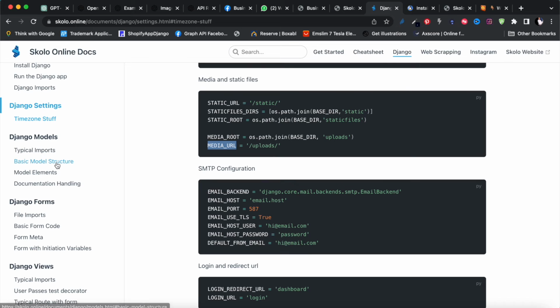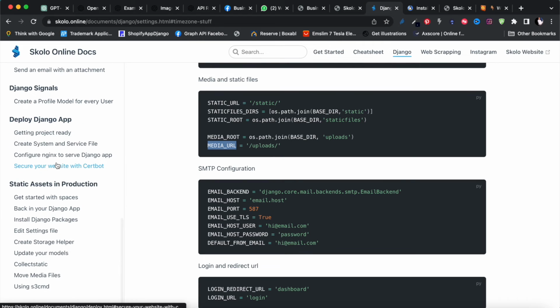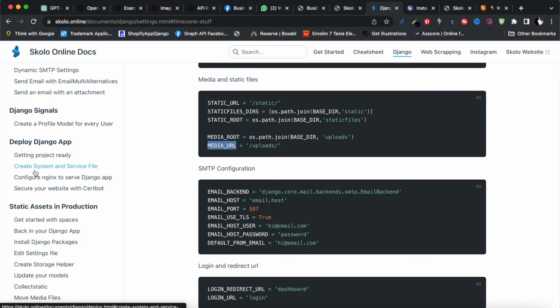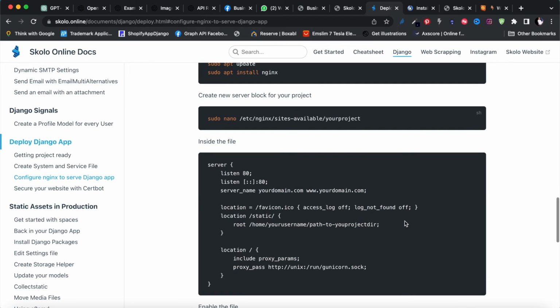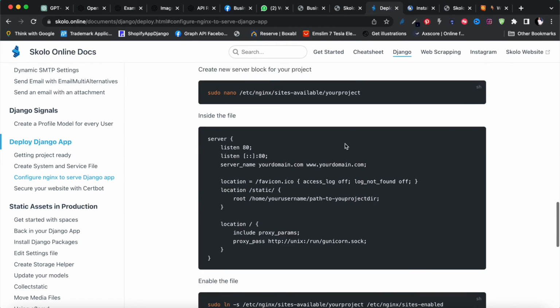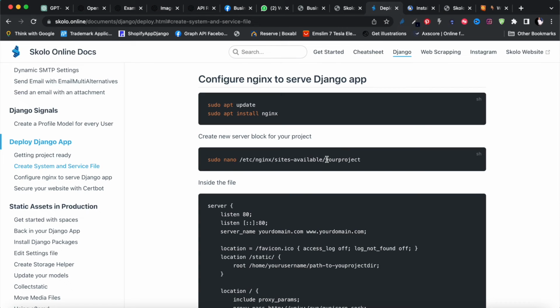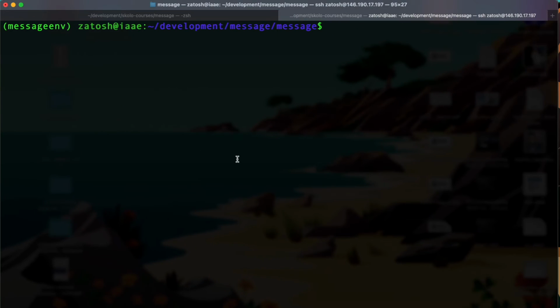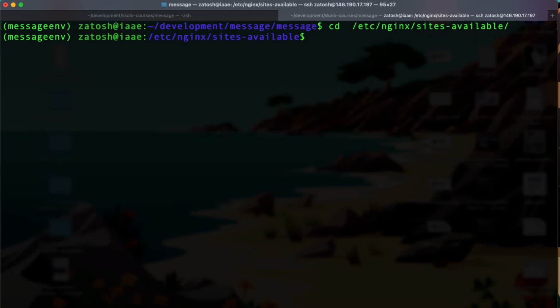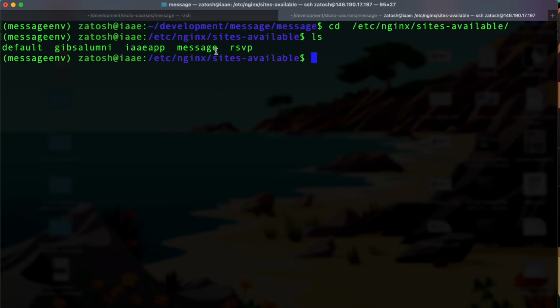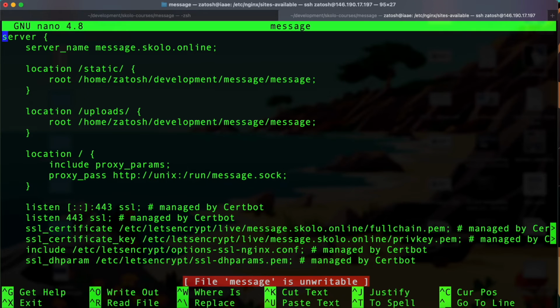So if you look back in our documentation, remember when we did the deployment, when we deployed this within Nginx the last time, sites-available, you need to go into sites-available and double check your Nginx configuration. This one is the one that I need to have a look at. So I need to just say nano and open that. And there you go.